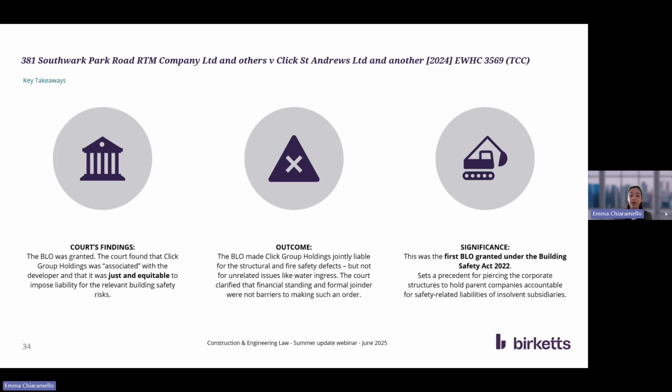The parent also didn't need to be identified or joined into the litigation before a building liability order could be made against it, which is really a procedural point, bearing in mind that the process of seeking a building liability order is fairly new, and practitioners are still trying to work out the best way to go about it.